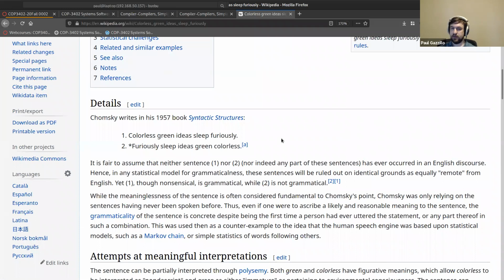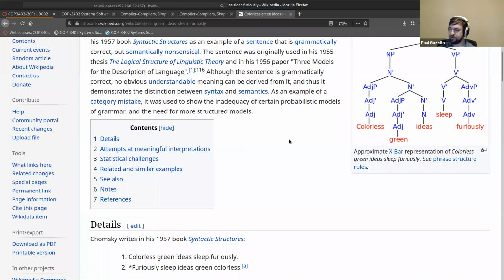And Chomsky's rationale for this was that even a meaningless sentence like "colorless green ideas sleep furiously" has some sense of correctness to us when we see it, whereas something that is not syntactically correct does not. And syntax essentially provides constraints on the legal orderings of words, the sensible orderings of words, that is independent of the actual meaning of the language. So this is separating syntax and semantics as well.